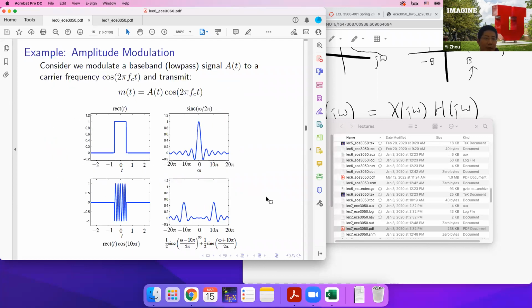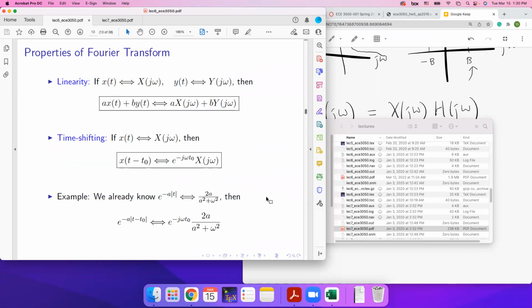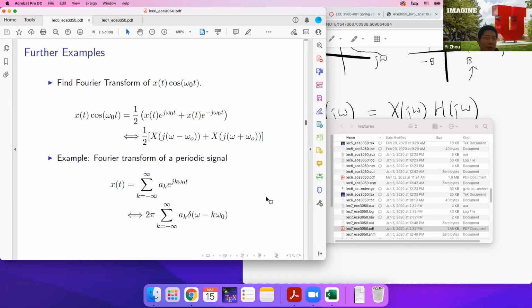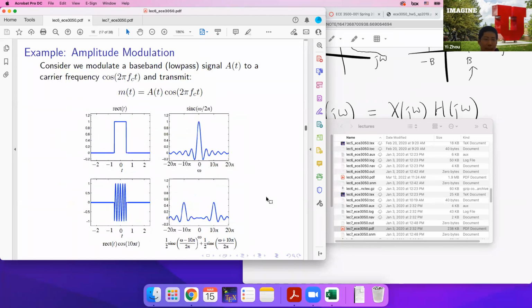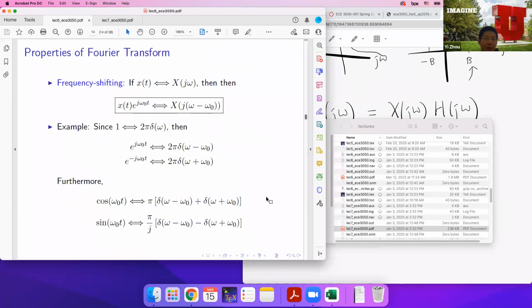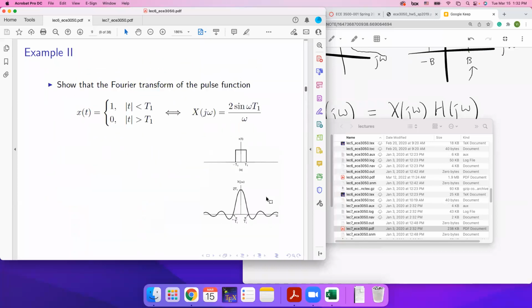Yeah, I will not provide all of them, but maybe some like time shifting, frequency shifting, or the convolution property, like these key properties. The other properties, I think you have to write them down on your own notes. But I think we will only touch part of the properties.